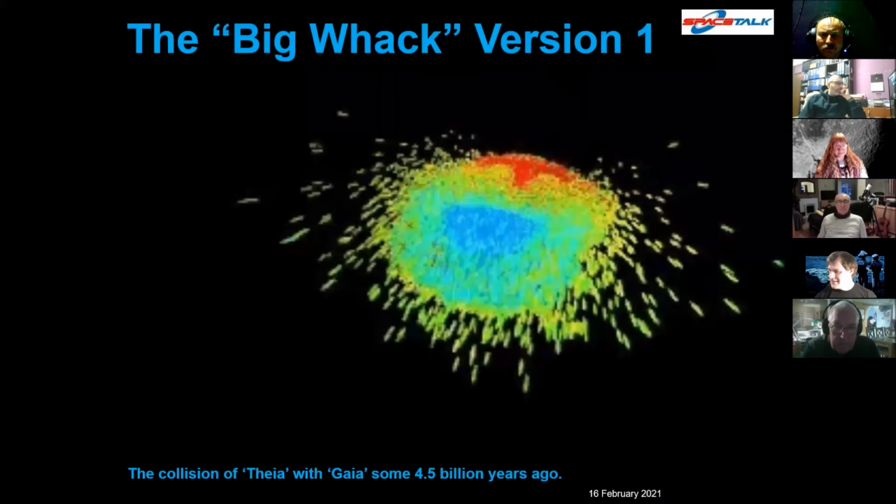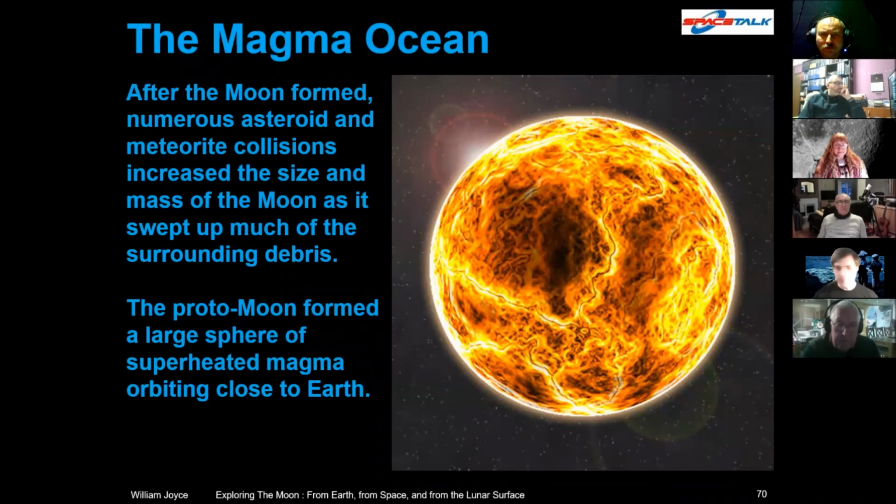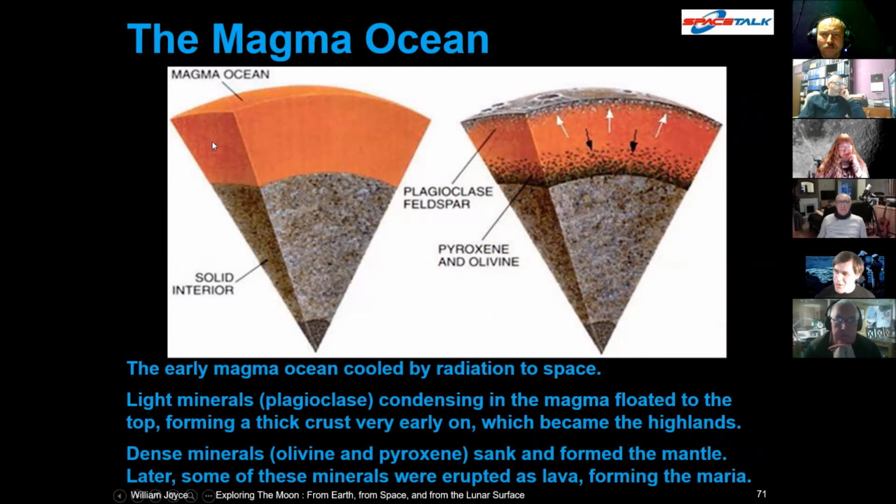So after that happened, the moon was a hot blob of rock. Hardly any metal, mainly rock, mostly from the impactor and from Earth, glowing like that, and very bright in the sky, very close to the Earth, cooling down to space, forms a crust over it, and the inside is still molten, slowly cooling over time. So this impact was to do this. We had a magma ocean. The whole world was covered in a sea, an ocean of magma, molten rock, possibly all the way through, certainly a large part of the way through. It might have been solid in the middle.